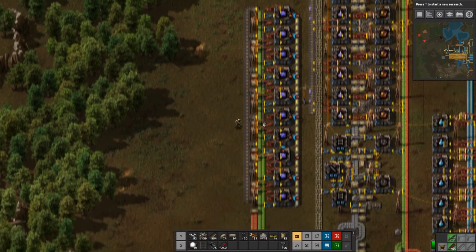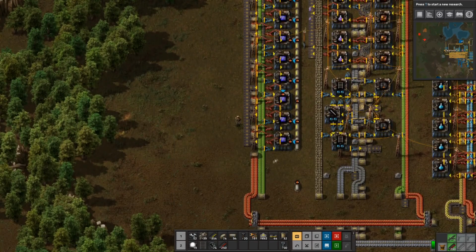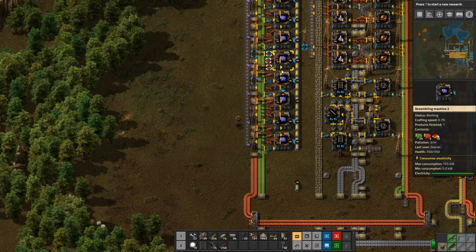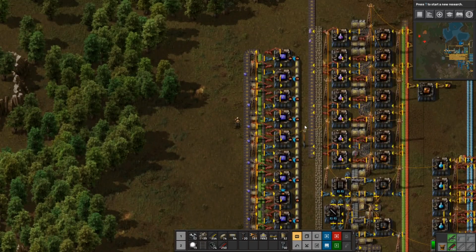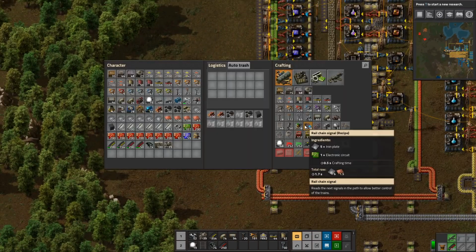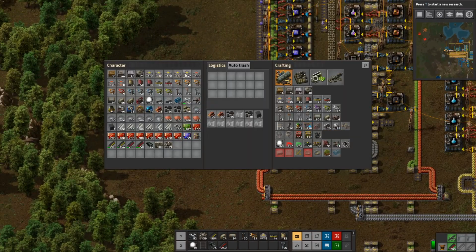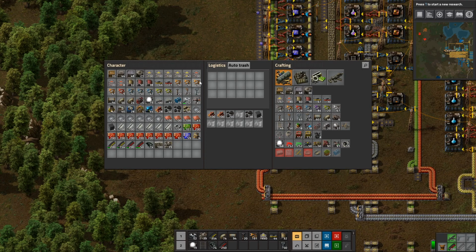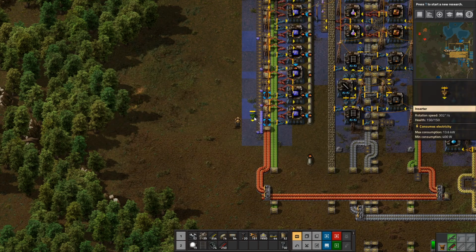Since we do have a full yellow belt of green circuits, it might be. But each one of these takes 20 green circuits. I didn't do the math. The yellow belt might not be enough, but you know what, for now, that's fine. And I want these to stack up, so I'm going to put these into a couple chests.